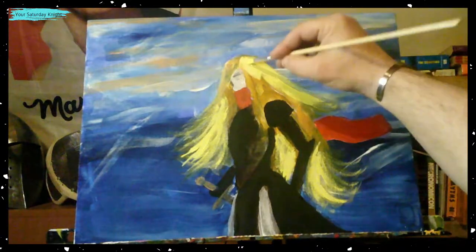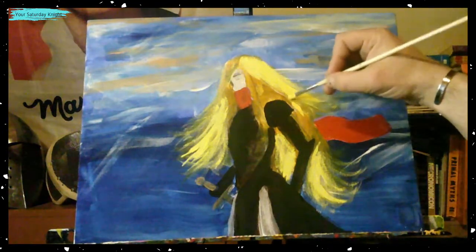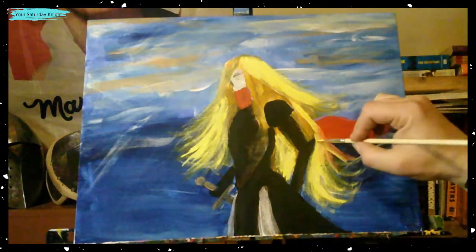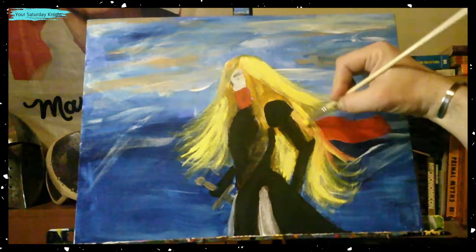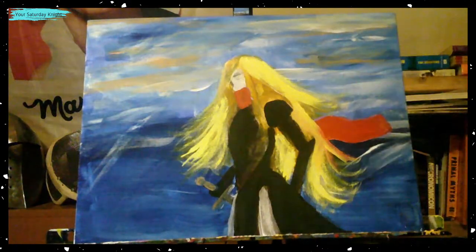I'm going to have to use more yellow ochre. This is too bright. So let's get a little more of that yellow ochre. It's too bright. And that's something you just got to be aware of when you're doing your work. Sometimes things just come out and it's like, that didn't work. I'm going to have to do a lot more shaping in the darks, but I have so much dark there already that I don't think I am going to have to worry about it.